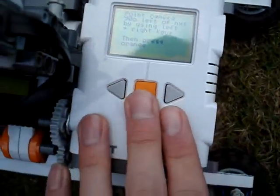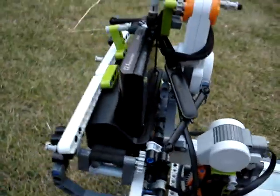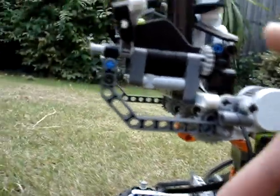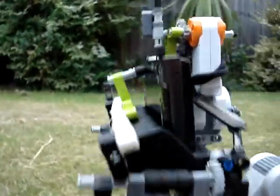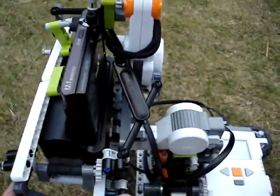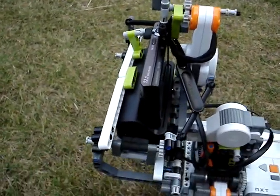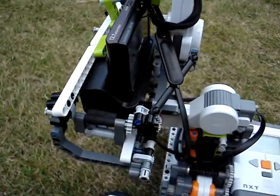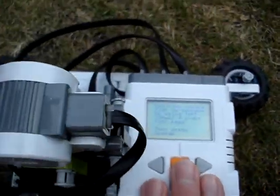Then we press enter, we then position it so it's flat. I'll show you here. By that we mean this bar here. We want that flat to make sure that all the pictures are in line, because this whole cradle section can only tilt up and down by a certain amount, and if we set it when it's the wrong height or the wrong angle, it's not going to be able to process, so it's going to get stuck basically. Right, so that's horizontal.